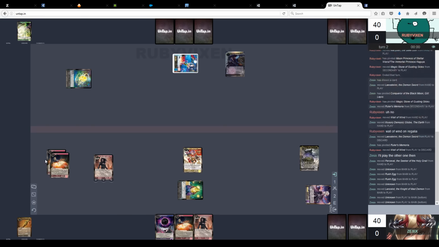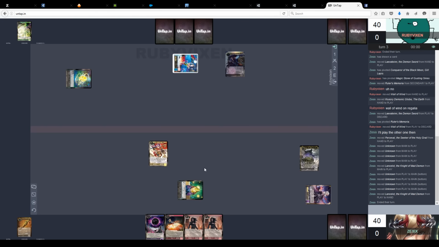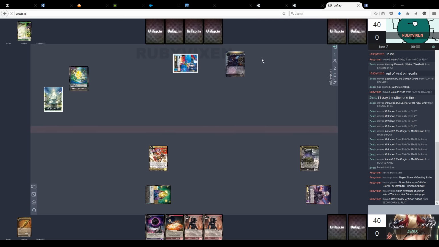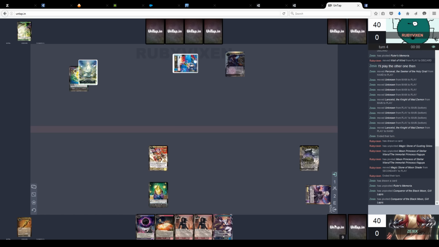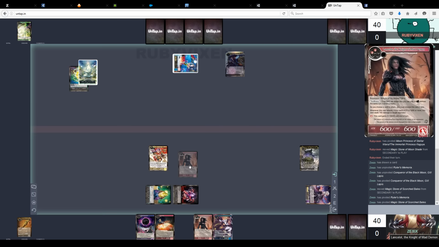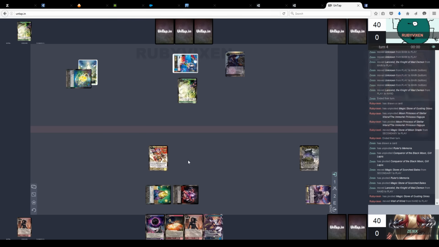It's not terrible, but I feel like Wall of Wind on the regalia just to try to get me is not as effective. Unfortunately, I missed the regalia there, but if he wants to pay 2 to pop the Earth, then that's fine, I guess. So here we have a Magic Stone, Scorched Bales. We'll see if he counters this. Second Wall of Wind.